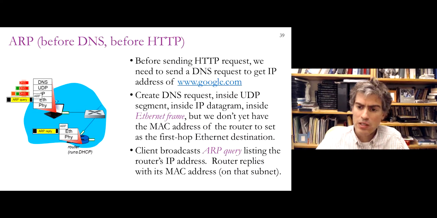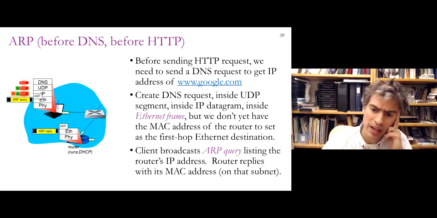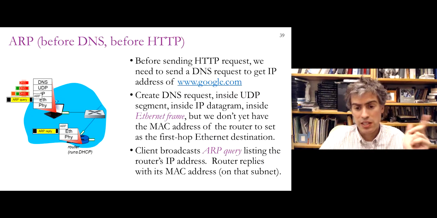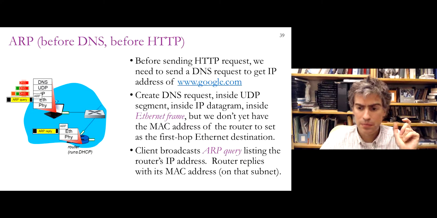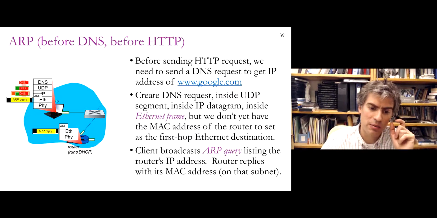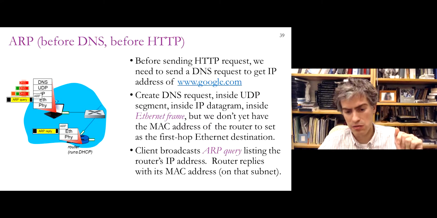Now it wants to make a request to google.com. In order to do that, it needs to make a DNS request to get the IP address for google.com. So it constructs a DNS request, which is in a UDP segment. Again, that's inside of an IP datagram, which is addressed to the DNS server. It just got the DNS server address recently from DHCP. Now that needs to go inside of an Ethernet frame, but we're not going to use the MAC address of the DNS server. The DNS server is outside the subnet, so we need the MAC address of the router to put on this DNS request, because we want the router to take that packet and forward it to the DNS server.